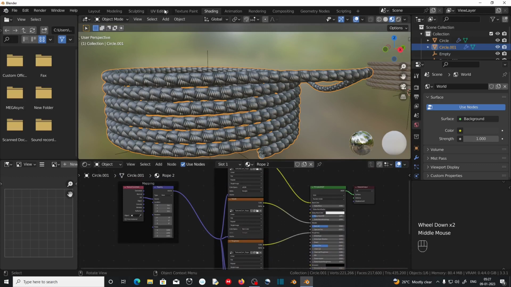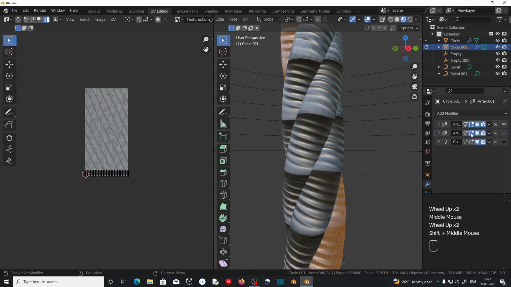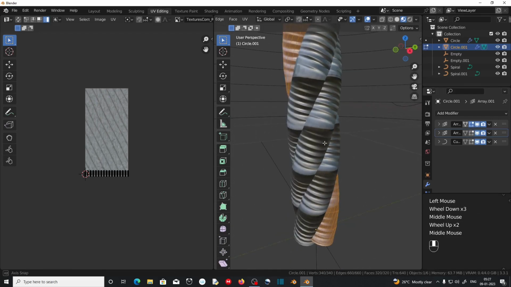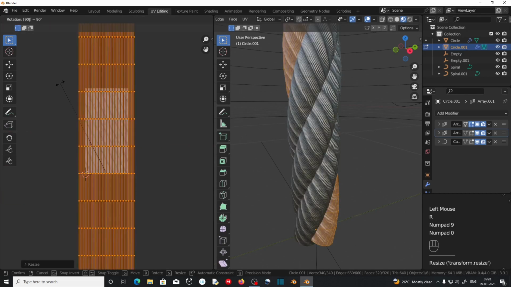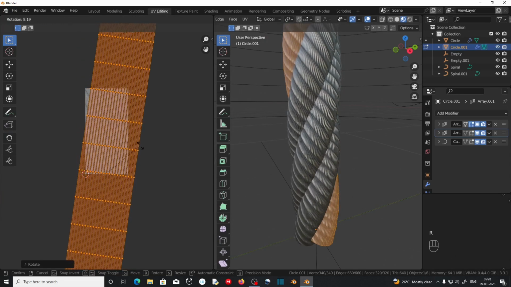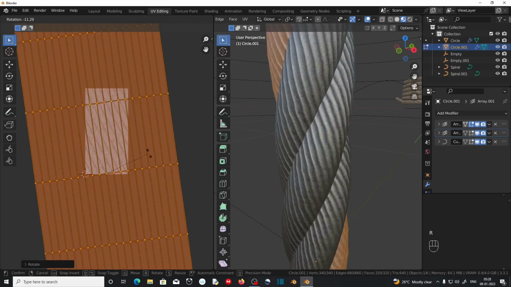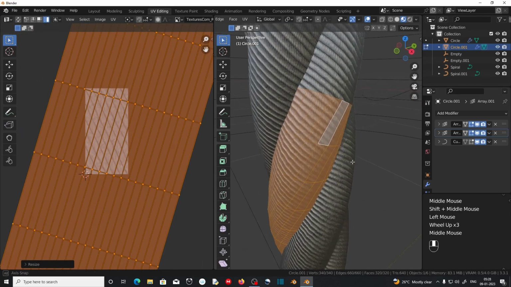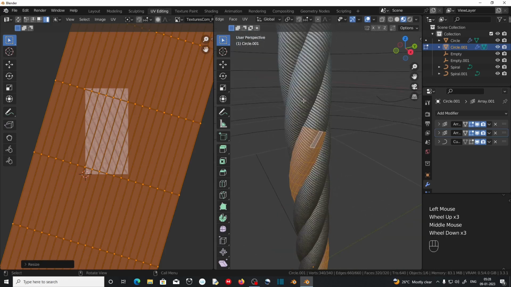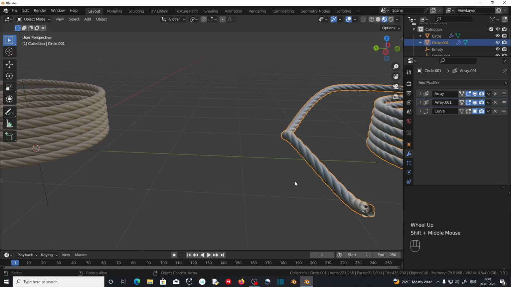Then go to UV editing workspace, press period key on the numpad to zoom into the other one. I'm going to turn this off for now so that I can arrange this properly. Go to islands, select this one, S to scale, R to rotate 90°, enter. Then turn this on and make sure the same is progressing here. As you can see, it's looking good now. Then go to layout mode. So you can see we got two types of rope in our scene.